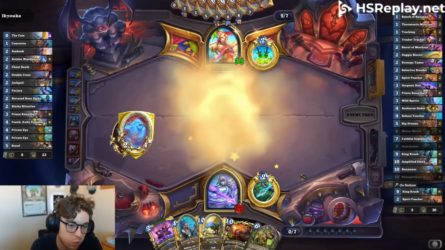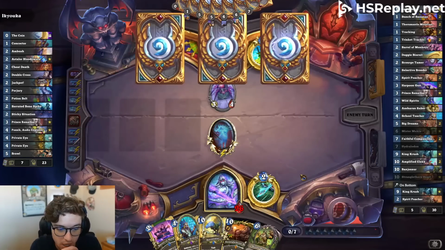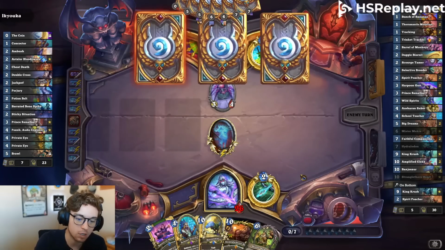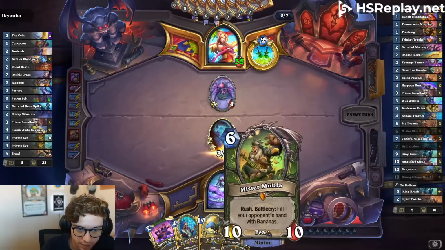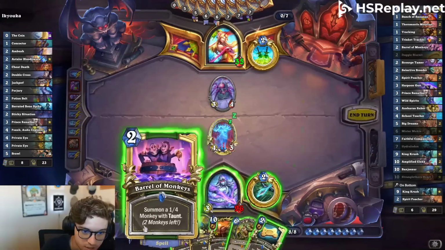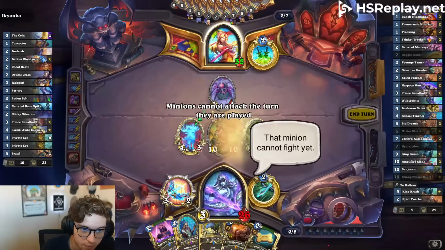Honestly, all I really want is one of my minions to live, please. Okay. Statistically unlikely, but fine, I'll allow it, I guess. Do I want to play Mr. Mukla? I do kind of want to play Mr. Mukla and just kill the 3/4. It's going to fill their hand, they only get two bananas, and they're going to overdraw, and then we can still play this, which is solid. And then we play a Barrel of Monkeys, this goes here, and then we go face for three.